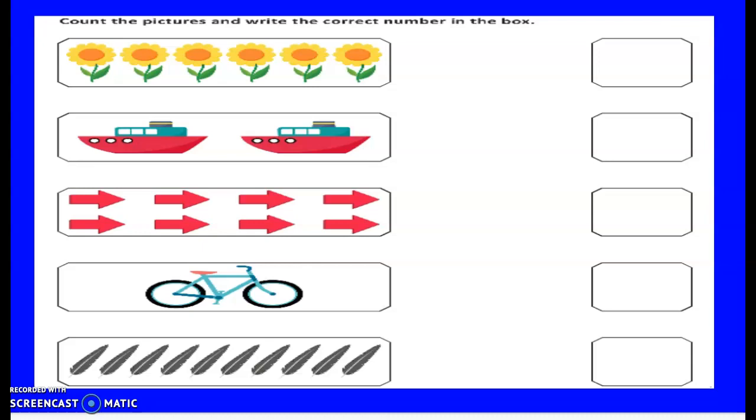Everyone say it loudly. Yes, teacher. Okay? So you are going to do with me? Then I will give you a star. Again I will give you a star. Okay children? Come on, count. How many flowers are there?